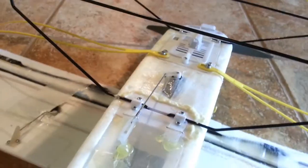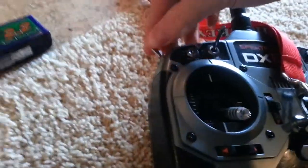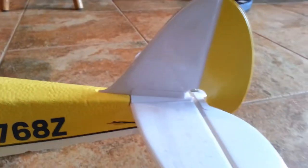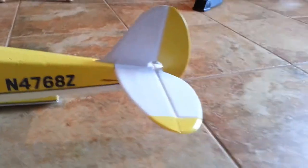I've got a drop door on it. I just cut out a little hole in here, put a servo, and I hooked it to the gear switch on the DX6i. I've got packaging tape on the bottoms and the top of the tails so that that doesn't rip off too — it kind of gives it a little bit of reinforcement.